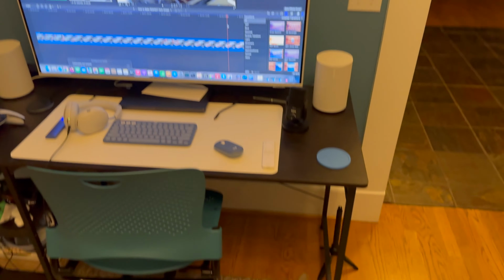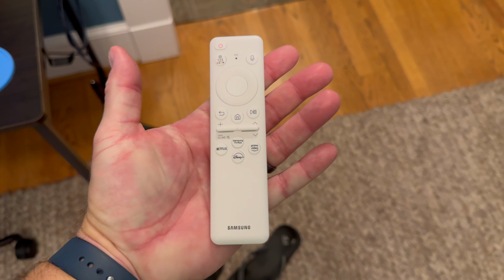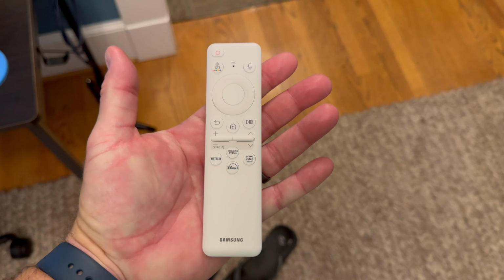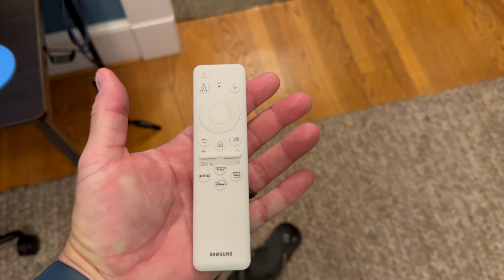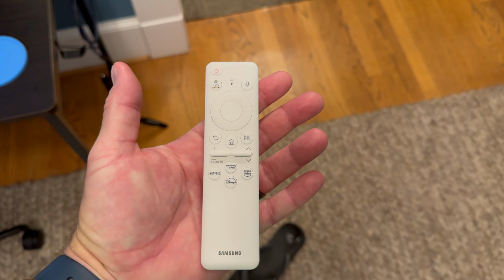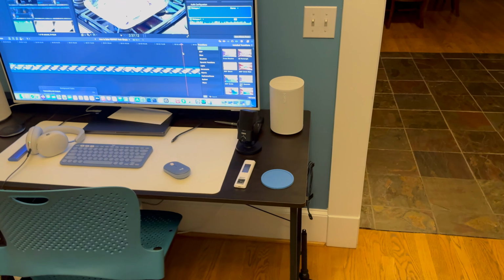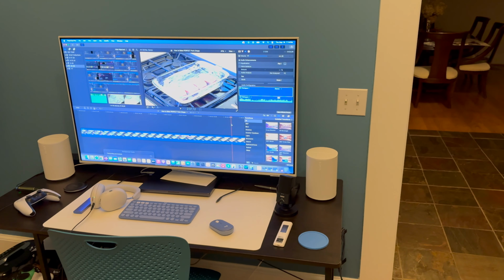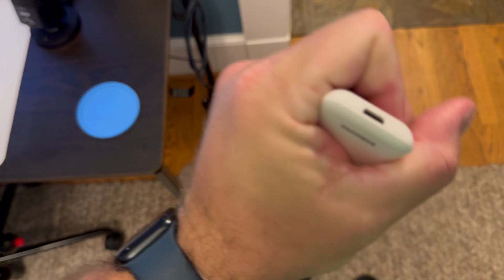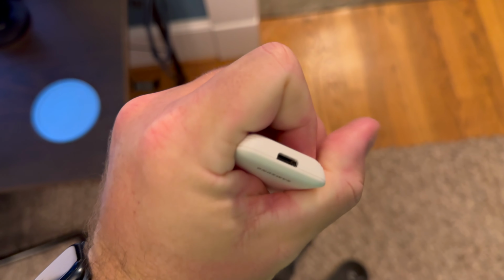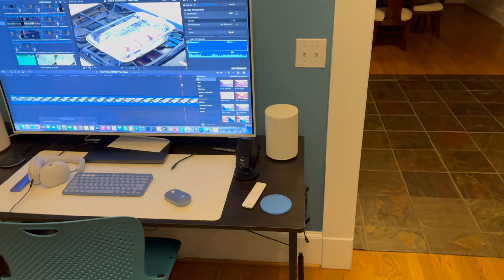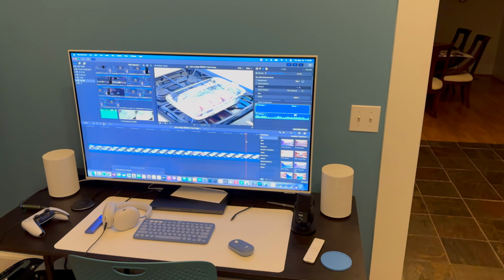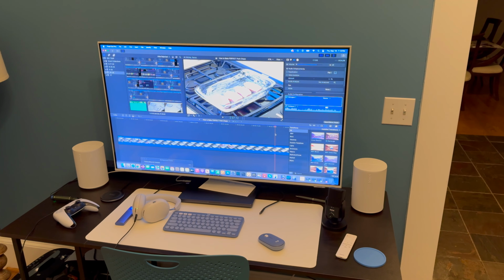Considering that this smart monitor comes with this amazing remote and a highly intuitive interface that makes using this as a TV easy as well. So, like a boss, let the sun shining in through the window recharge it, or you can use the USB-C port in the bottom to recharge your remote. And that's a cool thing because you don't have to fumble with batteries. You just recharge it or let it recharge itself using the sun.